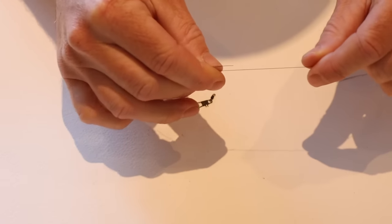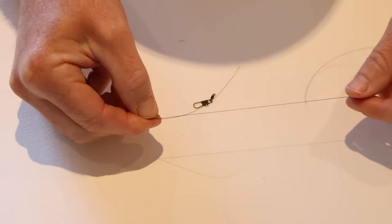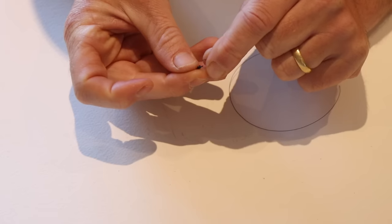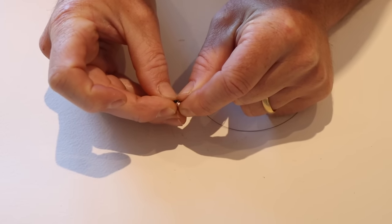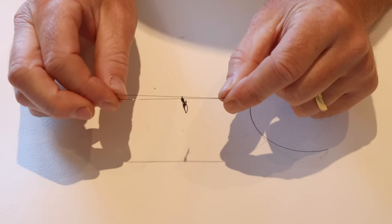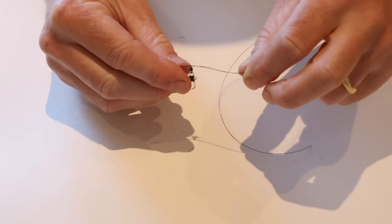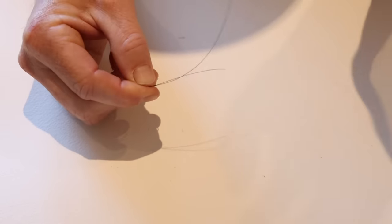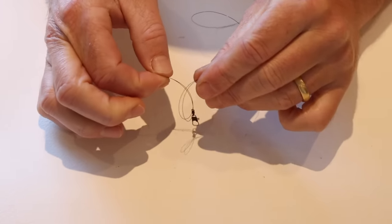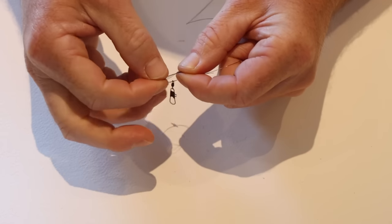To get a Palomar knot, you basically got to put a loop through the swivel. So if you double this over, so we've doubled it up, you need to leave quite a long tag there. And this bit here has got to go through the eye of the swivel. So let's see if I can get it through. There we are, we've gone through with our loop. So that's the first part of tying a Palomar. So you've basically got a doubled up length of line going through the swivel. And then to tie the Palomar, just make sure you've got plenty of tag end here. Make sure there's plenty there. So we'll pull a little bit more through. There we are. Right, and now I'm gonna double it up like that. Hopefully you can see that. Go through itself.